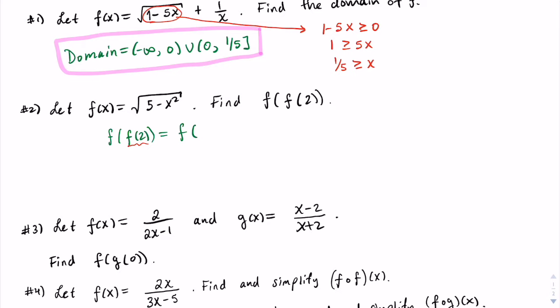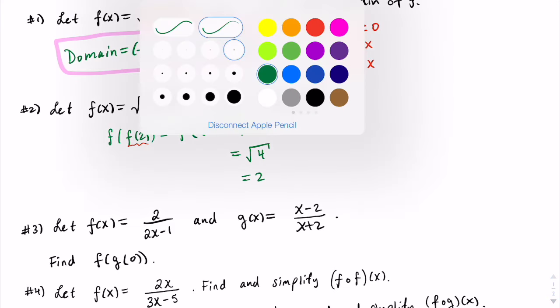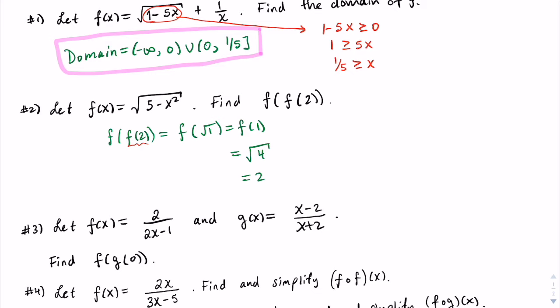So that's going to be the square root of 4, which is 2, right? Wait, the square root of 1. Which is 1, and f of 1 will equal the square root of 5 minus 1, which is 4, so this will be the square root of 4, which gives you back 2. So that's fine, right? And these will be the answer that we get for that. The answer will be just 2. It turns out that when we take f of 2, we get 1, and then f of 1 will give us back 2, right? It's like a little cycle there.